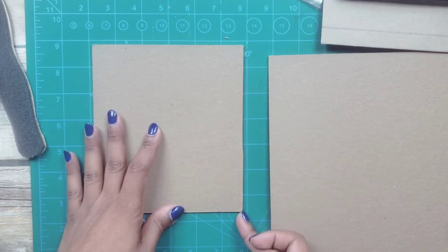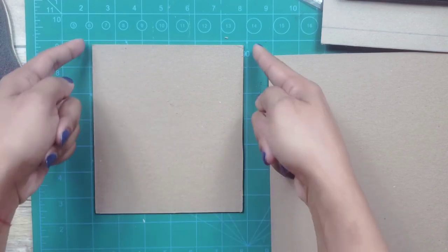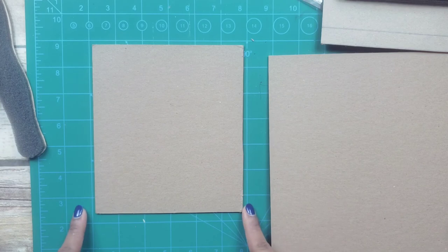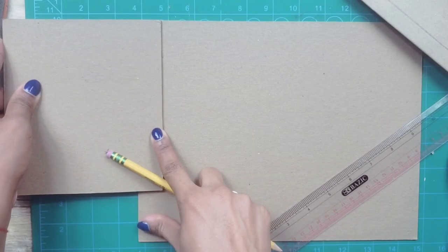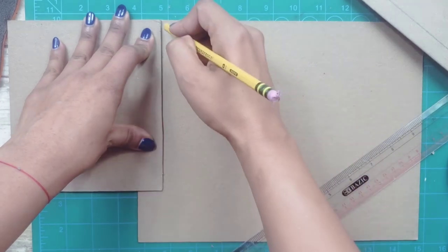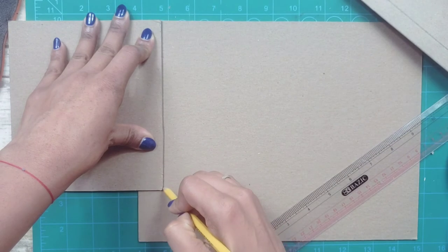I'm going to be using this size. This is the size of the mattress. I'm going to be using this to help me with the footboard and the two side rails. In retrospect, I should have cut the paperboard for the rails a little bit longer. I let the mattress be the guide, and technically the bed rails should be a little longer and wider than the mattress. So that's just something for you guys to keep in mind.